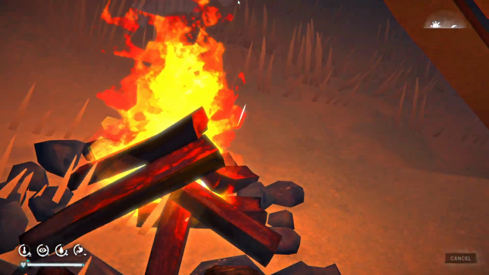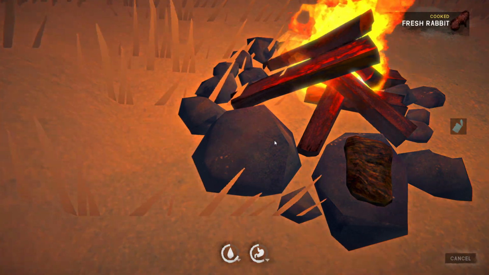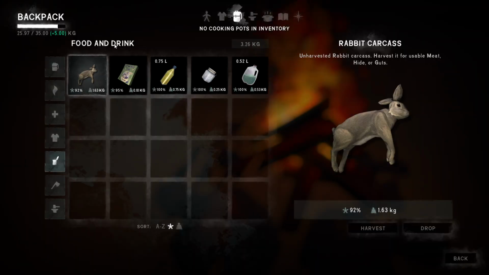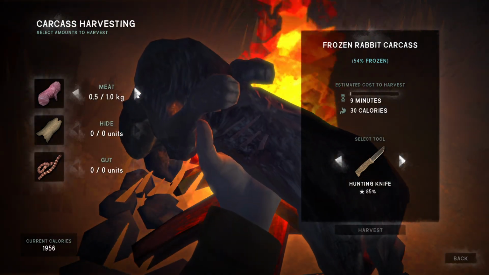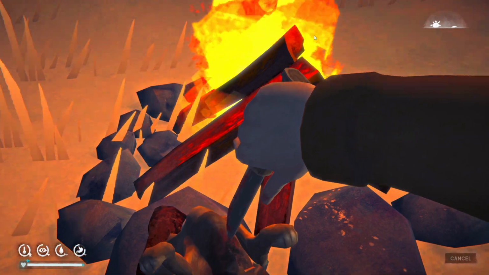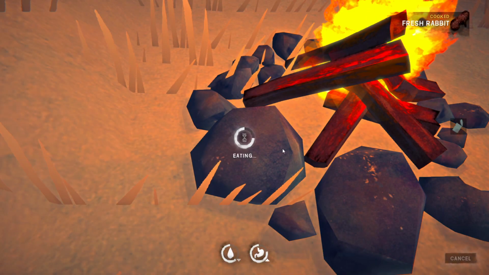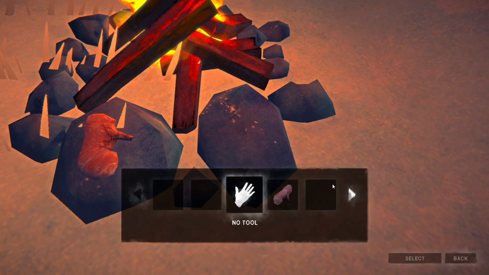Alright, we have sunrise. Go ahead and just straight up eat these. Yeah, we didn't bring any extra supplies with us. So 3 minutes. I think it takes a while before it actually burns, so here we go. Looks like a new day is dawning. Ooh, we got a skill point in something. Cooking, nice.